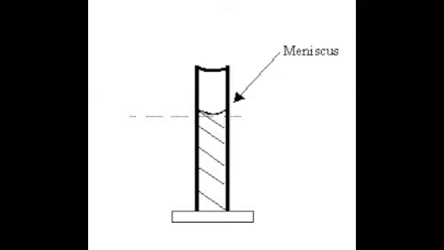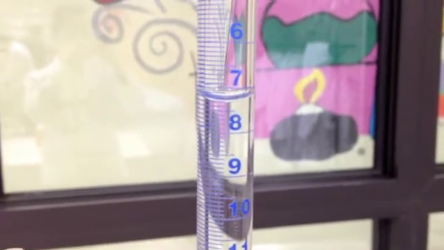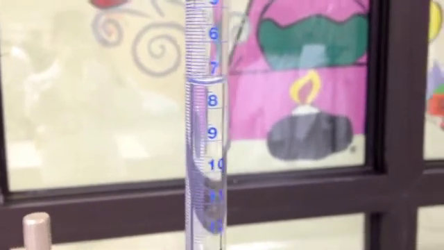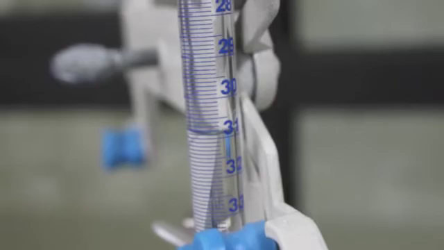How to read the burette? Before we begin, you need to know how to read a meniscus. On the image, there is a part that is lower, the convex, and then a part that is smiling up to the sides. The lowest point of the convex is the meniscus, and that is the point where measurements should be taken. Keep this in mind as you do your initial and final readings. Remember to do these readings at eye level.